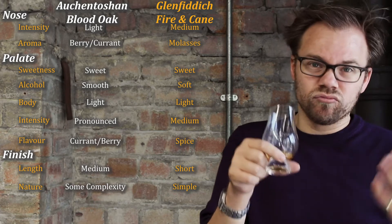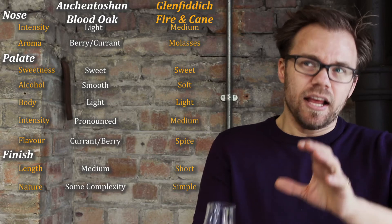Let's now compare these two. I've got a couple of feelings about whiskeys that are finished in exotic casks. I think sometimes it can be done really well, and finishing in a unique wine cask can sometimes produce amazing and interesting flavors. But sometimes it feels like brands put whiskeys out there finished in interesting casks just for the sake of doing it. They do produce different types of spirits which give you different flavors, but maybe the whole isn't greater than the sum of its parts. I think both of these set out to do whiskeys finished in interesting casks, and they do create that — but I don't know if it adds a lot to the whiskey.